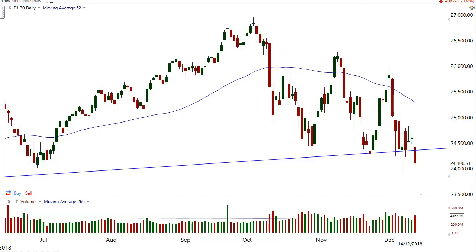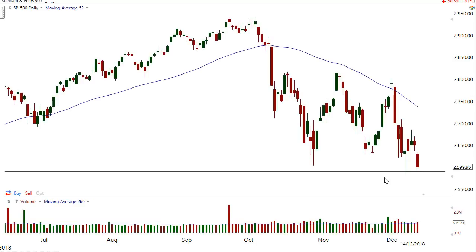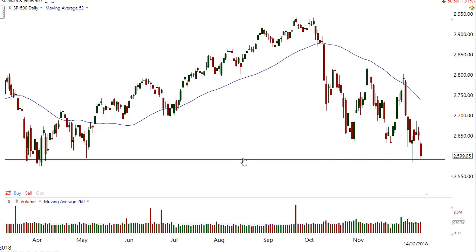Now, for me personally, I was looking to load up on put options if we did get this sort of breakdown, but I was looking for something stronger as well. So if I go back to the S&P, what I was hoping for was a bit more of a sideways movement to give me some sort of a significant lower high. This only had an up and a couple of sideways days and then a big down bar. So we definitely are at this significant support level where we are right now.